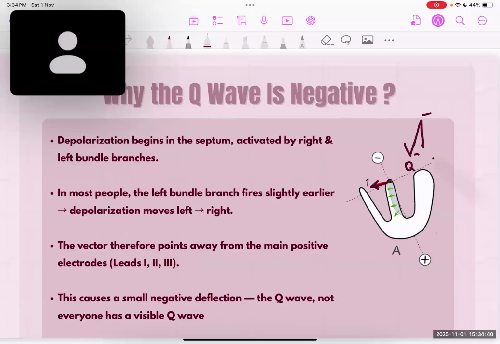Now, let's say this is our lead 1. This is the positive side of lead 1, and this is the negative side of lead 1. If you make a perpendicular line, which side does the arrowhead point? It's pointing towards the negative. If it points towards the negative, you're going to see a negative deflection on your ECG. That's why it's negative. If you look at all the other leads, it's also going to be negative. Let's say here you join it, it's towards the negative. The arrowhead that's going to form is pointing towards negative, not positive. So a negative deflection. Is it clear now?